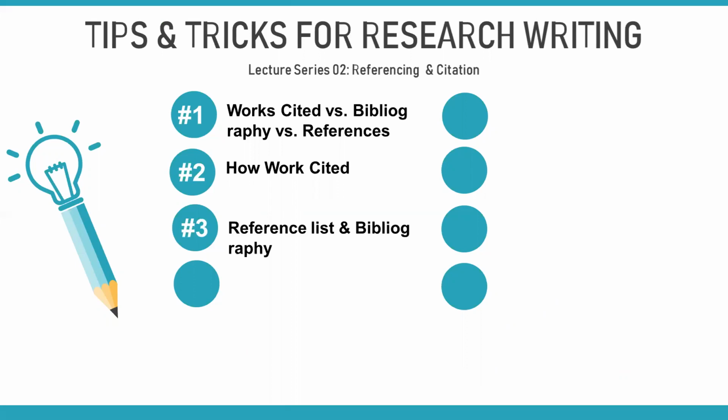Reference list and bibliography are separate. Most of the scientific articles don't ask for a bibliography, they ask for a reference list. So whenever you are publishing your article in scientific journals, a reference list is what is asked for. But most dissertation work and PhD thesis work ask for a bibliography. I would recommend you understand what your university norms are, or the journal in which you are planning to publish. The fourth point is that styles of reference list and bibliography should be very clear.